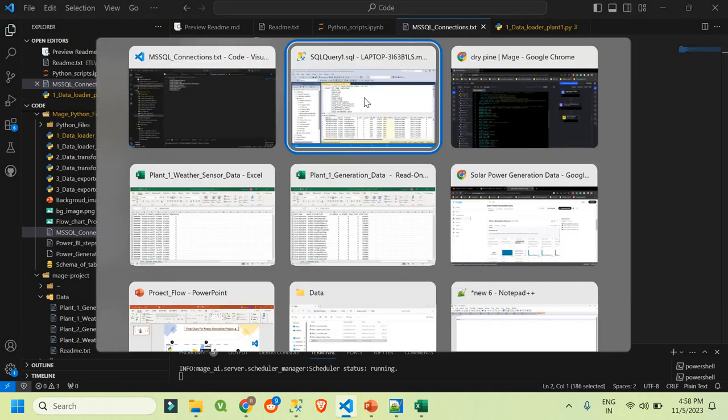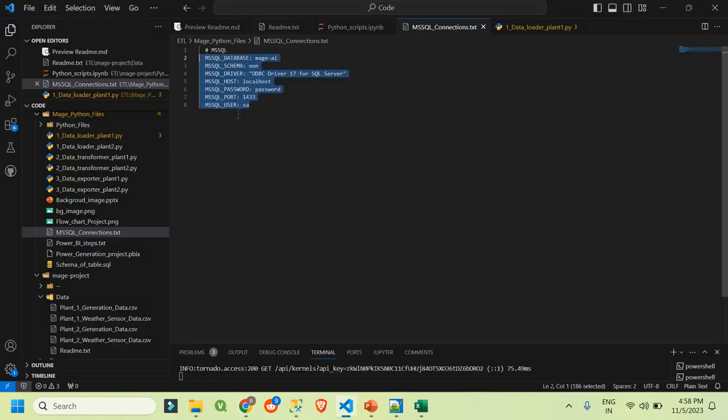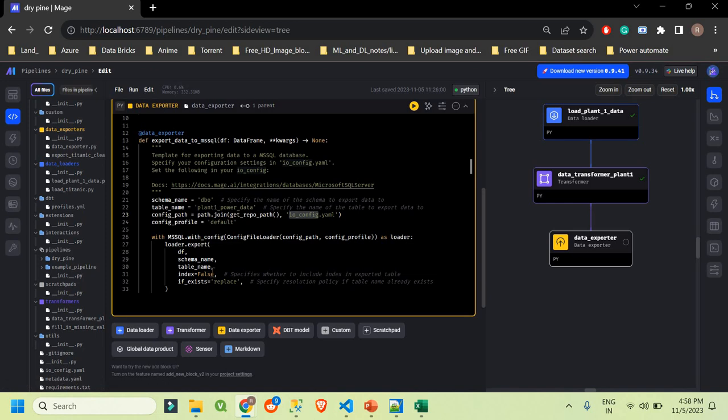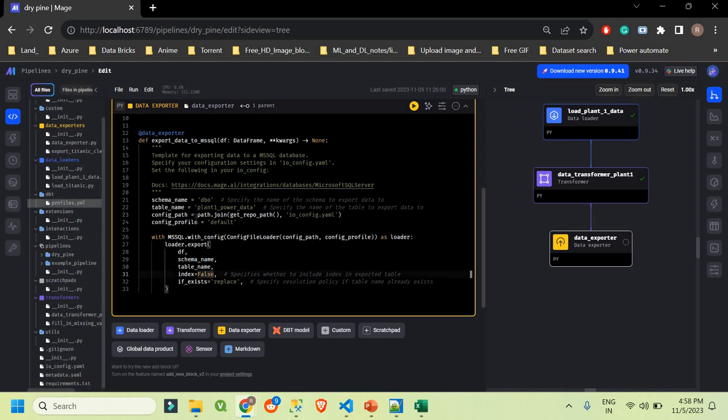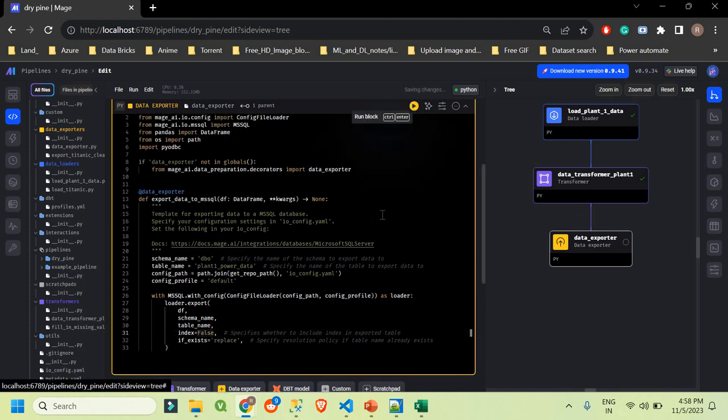Similarly for the source, it's exactly the same for source and sink. I just wanted to show you that this is MS SQL. So I have to go to this MS SQL, remove this piece, and instead of this piece I have to paste my details. Now if you see, my database's name is this, schema is this, the driver, the localhost, everything, and I just have to save it and close it. I'm going to change and delete those databases after this tutorial, so it's fine for me. I will just run it.